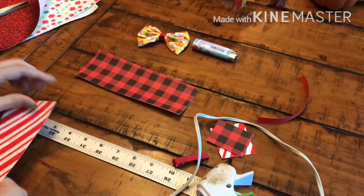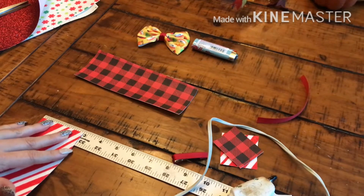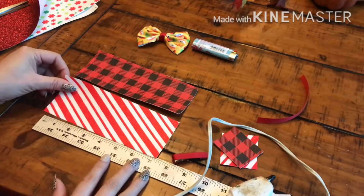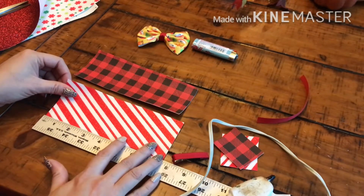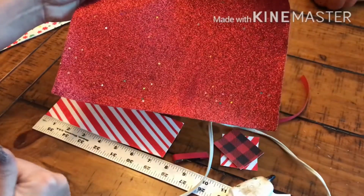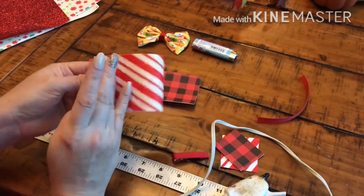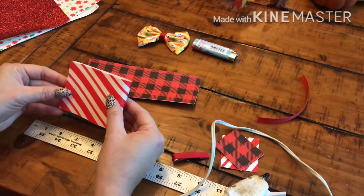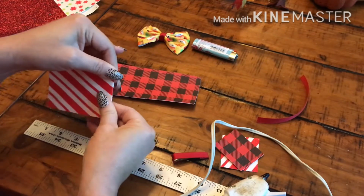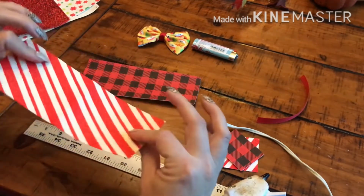So I use a piece that is approximately 2 3/4 inches in width, and the piece is about 7.5 inches. I'm really just cutting this way on a leather sheet. So it's actually really easy. You're gonna just take your piece of material and fold it in half to create a crease. And this is the glitter canvas.